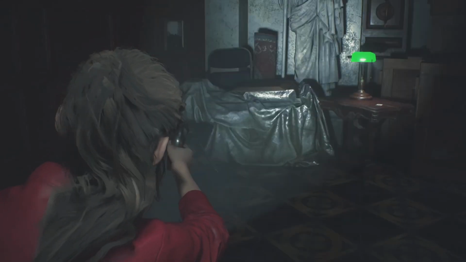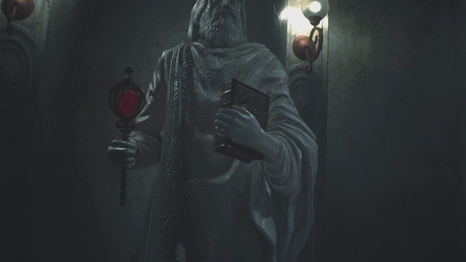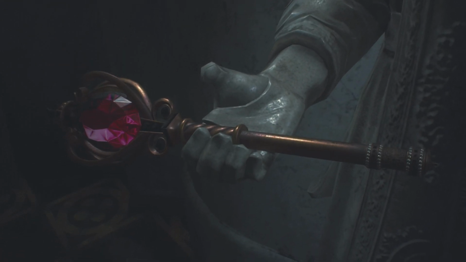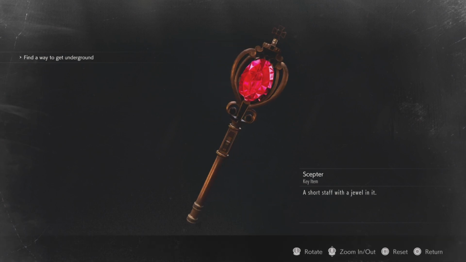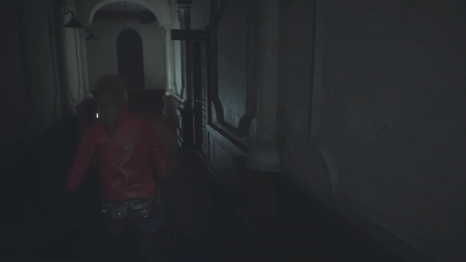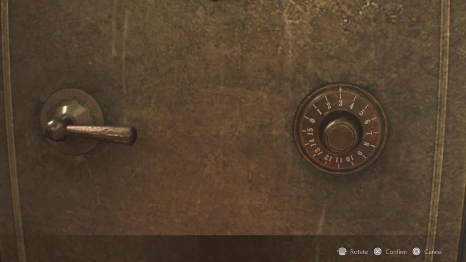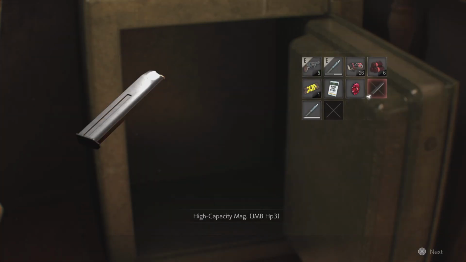Alright. Let's grab that. Get the scepter, and then inside the scepter we'll get the jewel. We're not going to go down that way just yet. We're going to go here. I'm going to do this code, 6211. Part for another gun. It's like an alternative gun you can get.